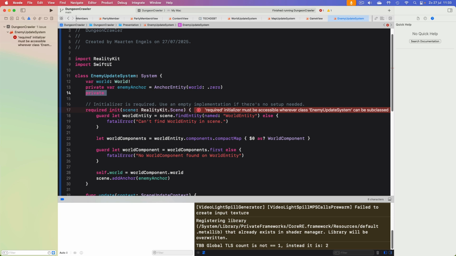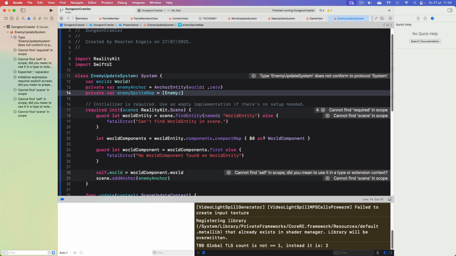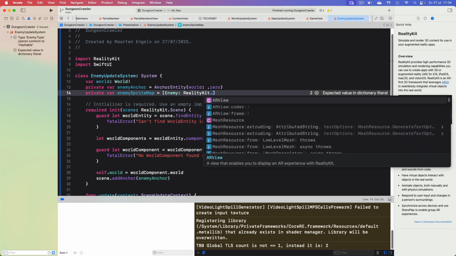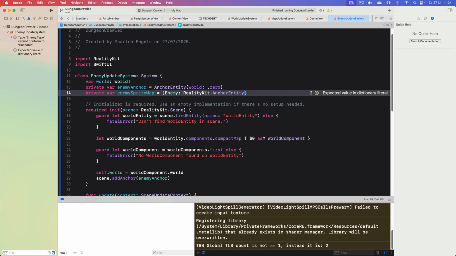So what I'm looking for is something we did earlier, where we associate the sprite with an actual enemy. So we could create a private variable called enemy sprite map that takes an enemy and maps to a RealityKit anchor.